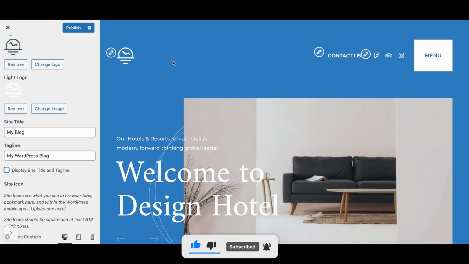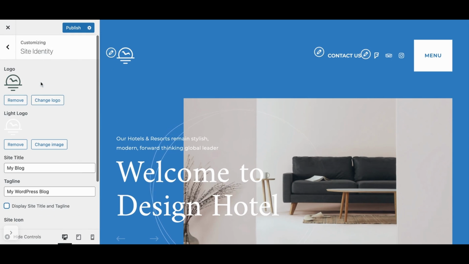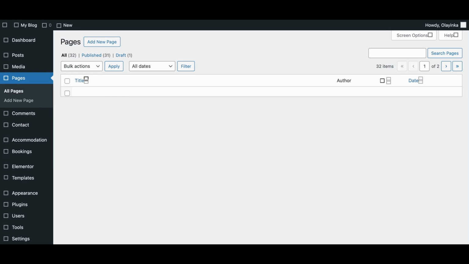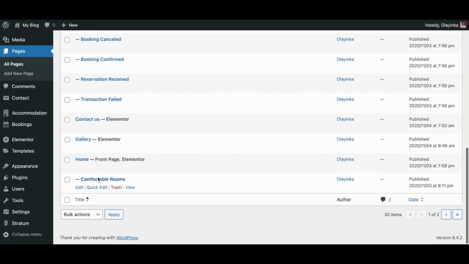So anytime you want to have a logo, make sure the logo is a contrast of the color that you have. If you have a green, that should be white. Because it's blue now, it has to also be white. If it is red, it has to be white. If your background color is white, then the logo has to be a solid color. So I'm just going to retain this as my logo, and then I click on publish again. Then I go. So now what I want to do is change this image, and change this text, the text here.